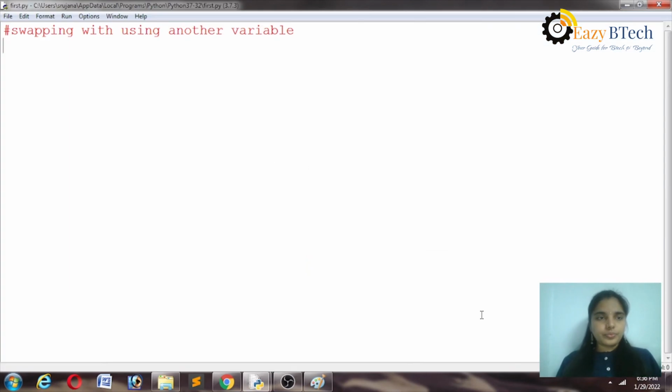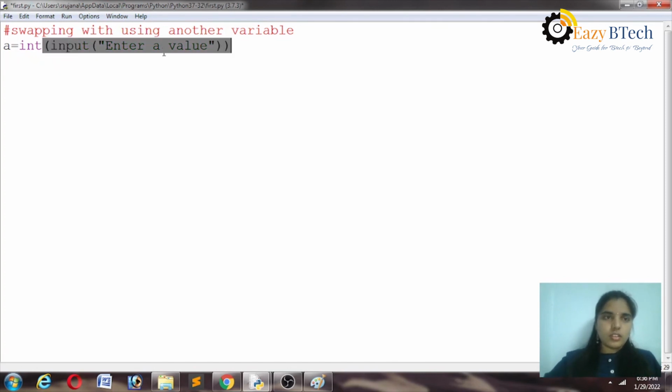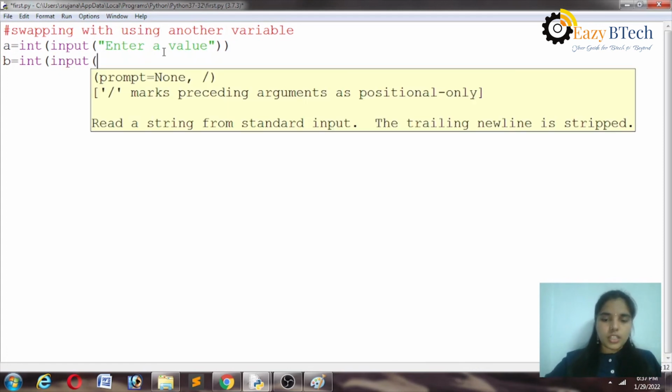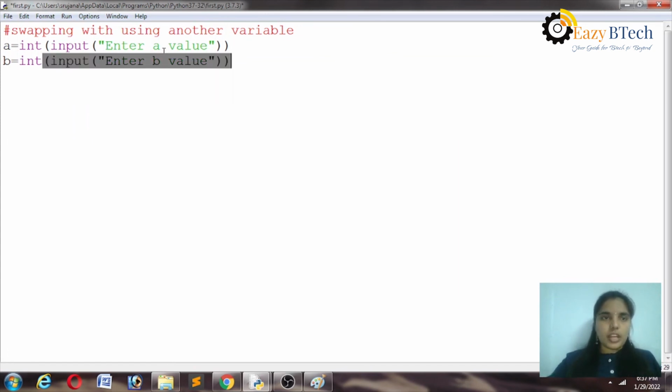Now see here, I am taking two variables: A is equal to int of input, enter A value, B is equal to int of input, enter B value.